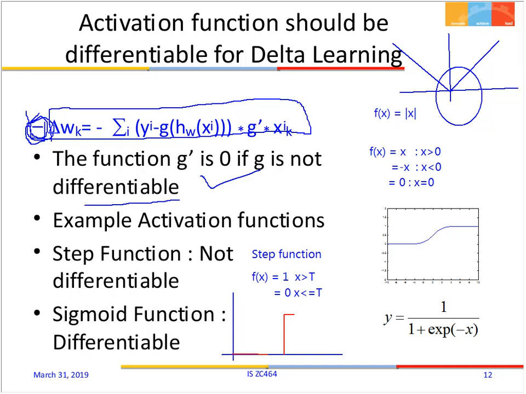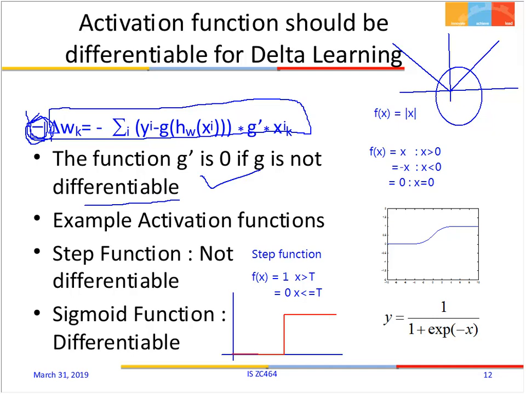Are you able to see the curve in red color immediately above the course number? Are you able to see this figure? Is this differentiable? No, because at a corner point there will not be a fixed tangent. There could be an infinite number of tangents at the corner points. So for the calculation of delta W, for the gradient descent method, we cannot use the step function, while earlier we were using the step function.